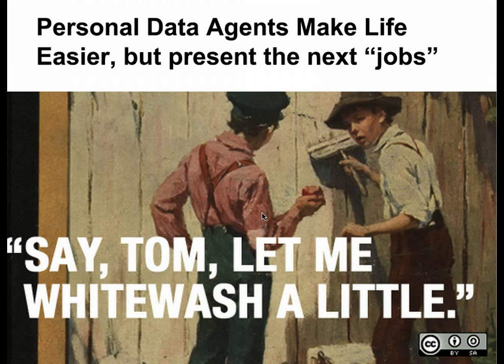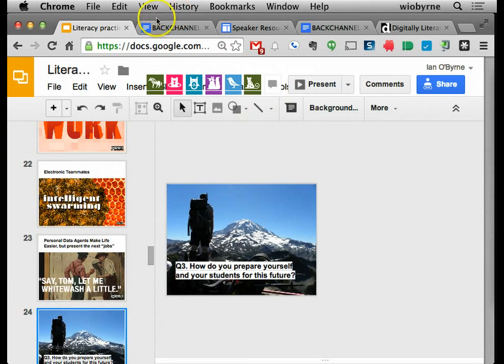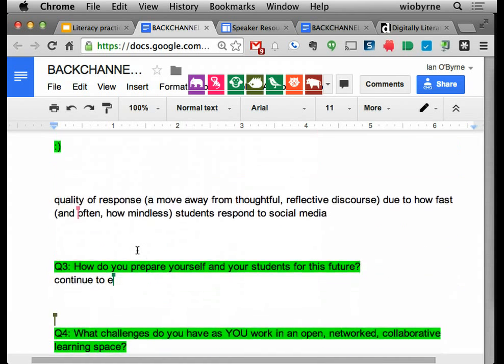So these provide opportunities to make our life a little bit more simple, but we're also unearthing new problems. One is your data and your identity, which we'll talk a little bit about later, but also these are new jobs that your kids might want to have. So when we talk about all of those different dispositions, it's like this impossible next step. What are you currently doing? How are you preparing yourself or your students, or how could you prepare yourself or your students for this future?